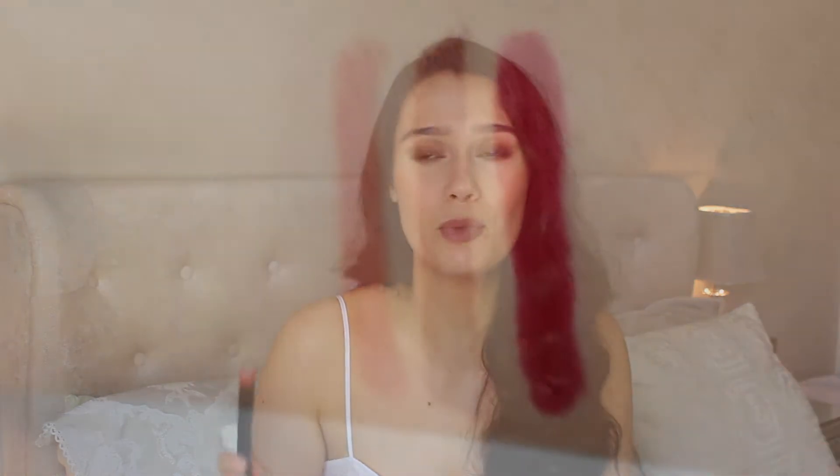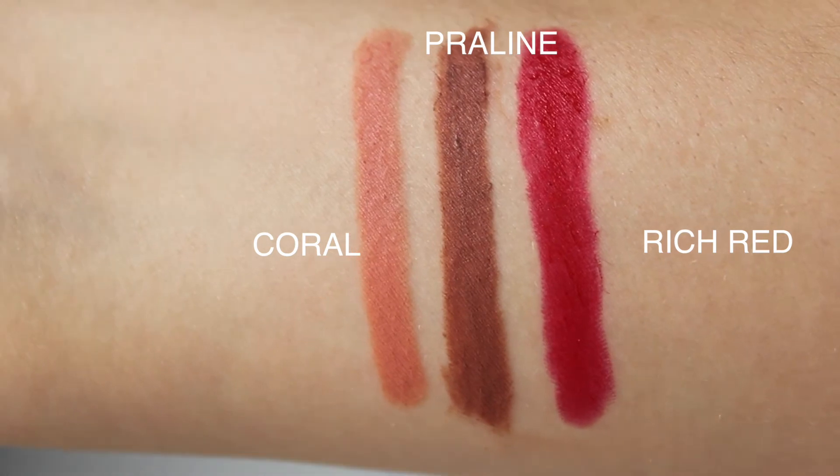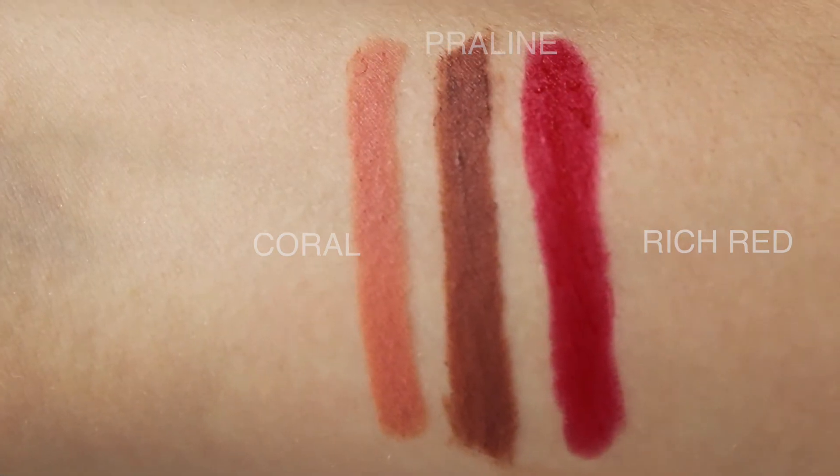I'm wearing it on my lips right now. It's a really easy go-to lip colour — for me it's the perfect nude, a nudie brown shade that doesn't wash me out even in winter. I've got it in a few other colours too. The one I wear second to this is the red, called Rich Red, which is a beautiful iconic red. When I wear a red lip, I want it to be very precise so it doesn't go over the lines, and in this pencil form it's so easy to apply. So if you love matte lip colours but don't want anything too drying, I'd highly recommend these.